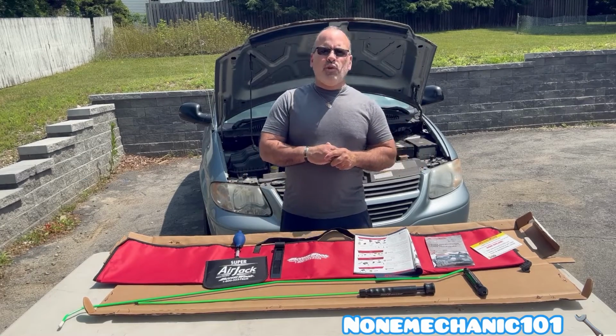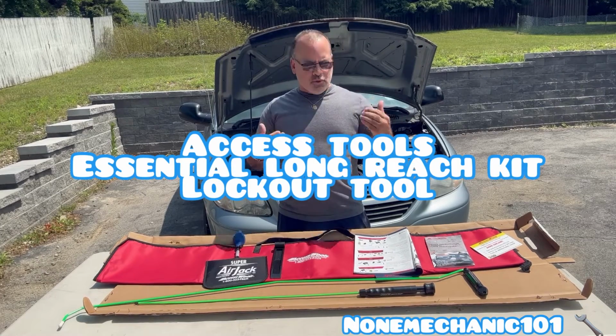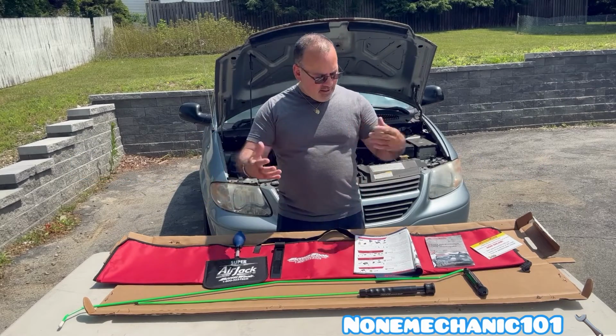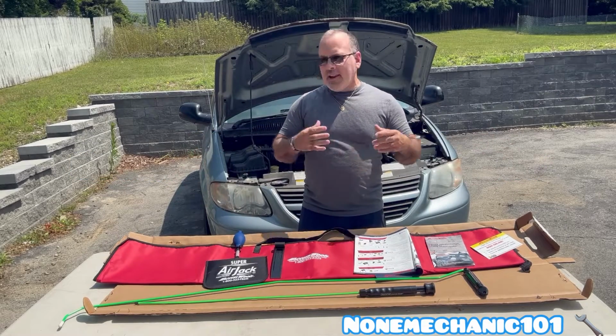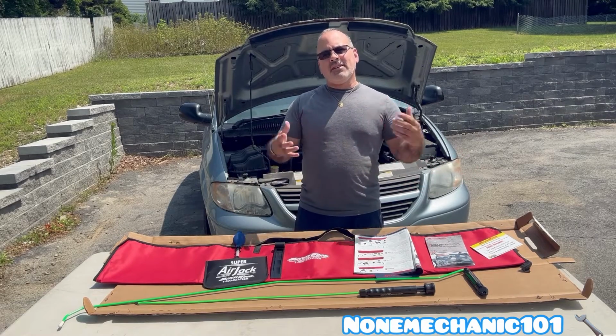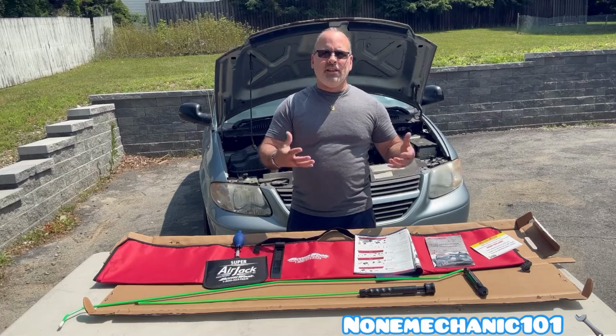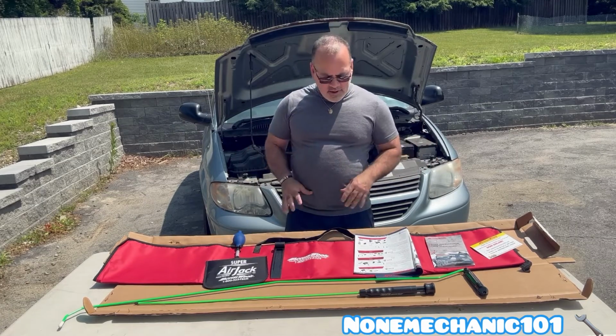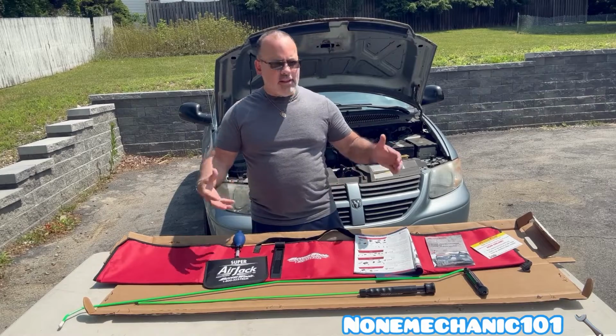Today I'm going to be doing a review on the Axis Tool Essential Long Reach Kit. This kit is used for lockout tools. In other words, when your keys get stuck in your car and you can't get in, you can use this Essential Long Reach Kit. What comes in this package?